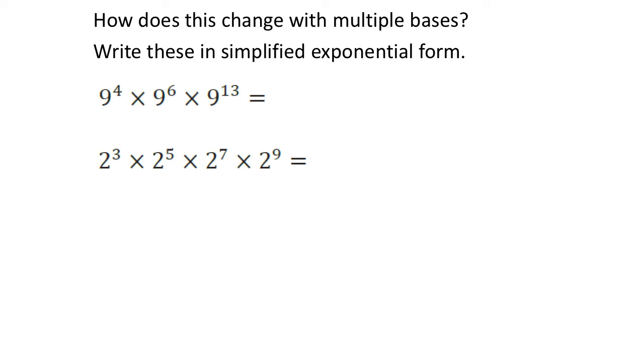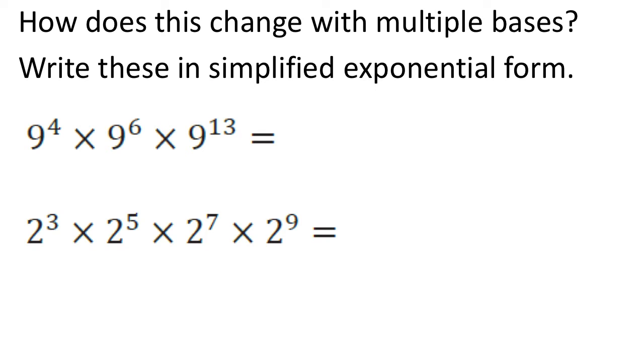Well, what do you do if there are many of the bases? That's okay. Again, you could expand these if you'd like, but I think this property makes it a little more convenient. So right here on this first example with base 9s, I see a base 9 being multiplied, so I'm going to keep the base 9 there. But my exponents are 4, 6, and 13. Since all of the base 9s are being multiplied, we can add all three of these exponents together, which keeps the base the same, but the exponent will change. 4 plus 6 plus 13 is 23.